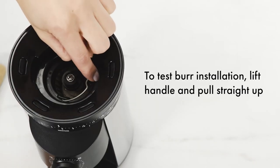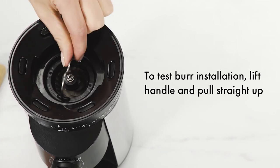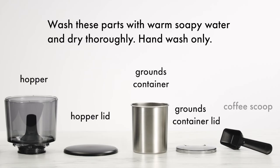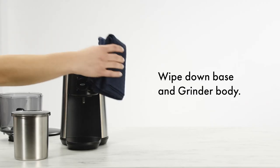To test burr installation, lift handle and pull straight up. The burr should not move. Wash these parts in warm, soapy water and dry thoroughly. Hand wash only. Wipe down base and grinder body.